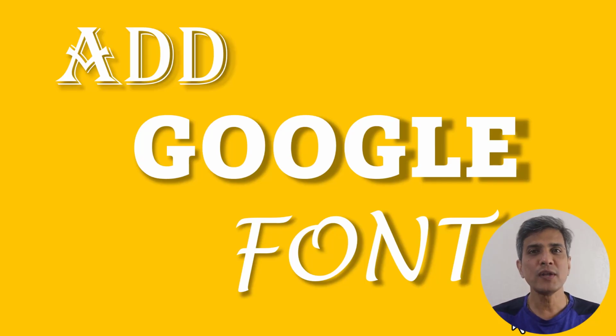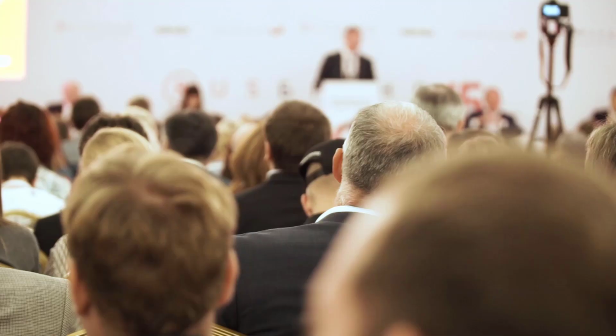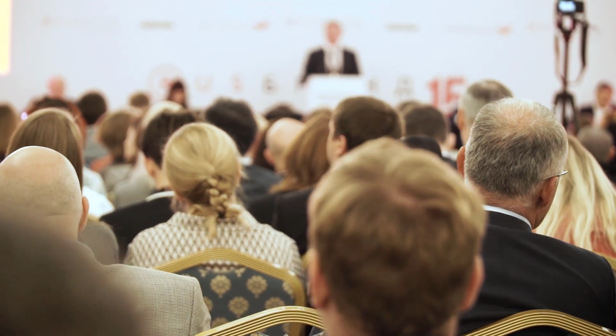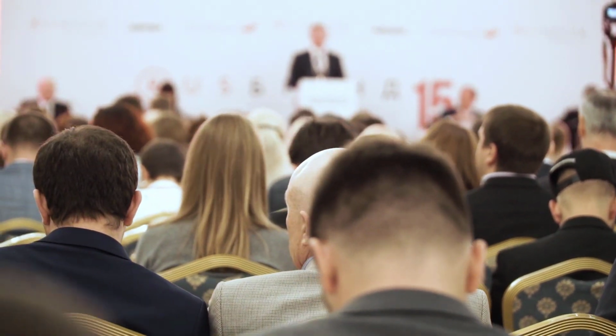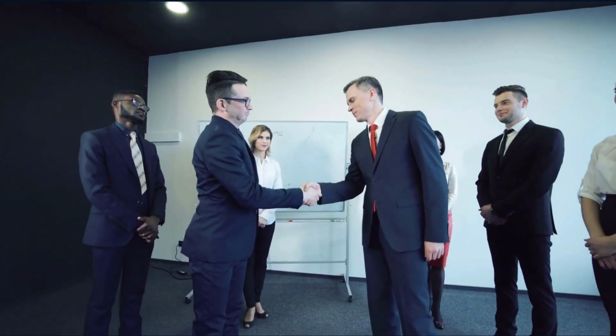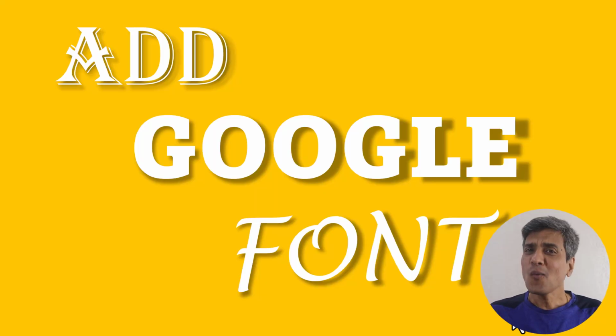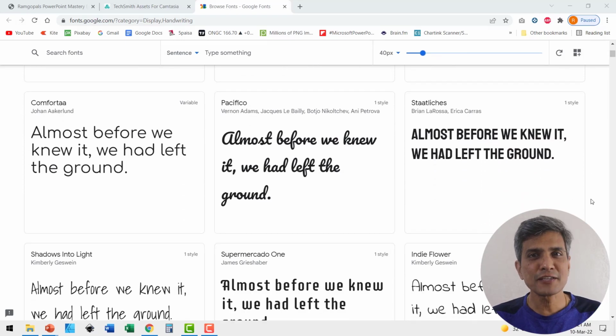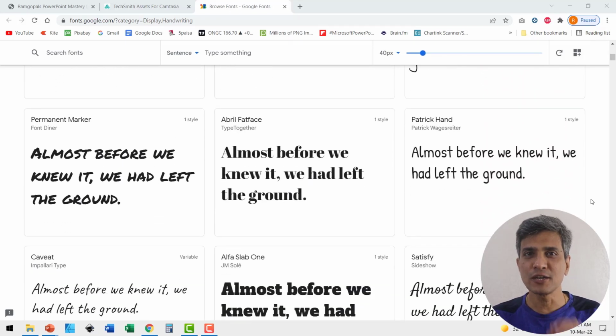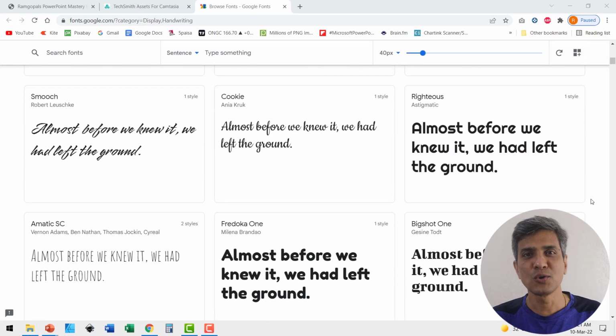First of all, why do we need to install additional fonts? There are times that you may need to create those high-impact presentations where every element of slide design matters. In those cases, you would want your fonts to look special. Now, why Google Fonts? Even though there are so many sites that offer you free fonts to download, we don't really know the license terms of all those fonts. One of the best and safest sources for you to download fonts and use in your presentations is Google Fonts.